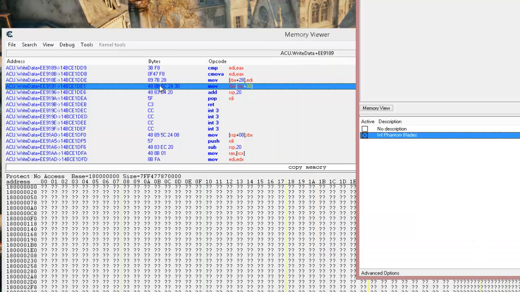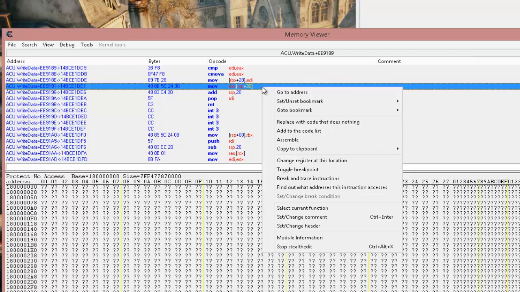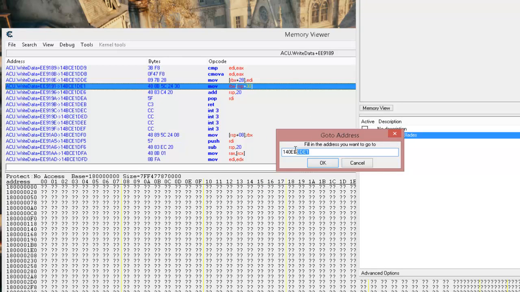Okay, so let's go take a look at it, and we're going to use that address, 4BCE1DDE. So let's go take a look at our copy now. What did it do? So we go to address, and we can go ahead and type 140 CE 1DDE, and let's go to that location. Wait a minute, I didn't put that in there right. My fault. That'd have took us to God knows where, wouldn't it?